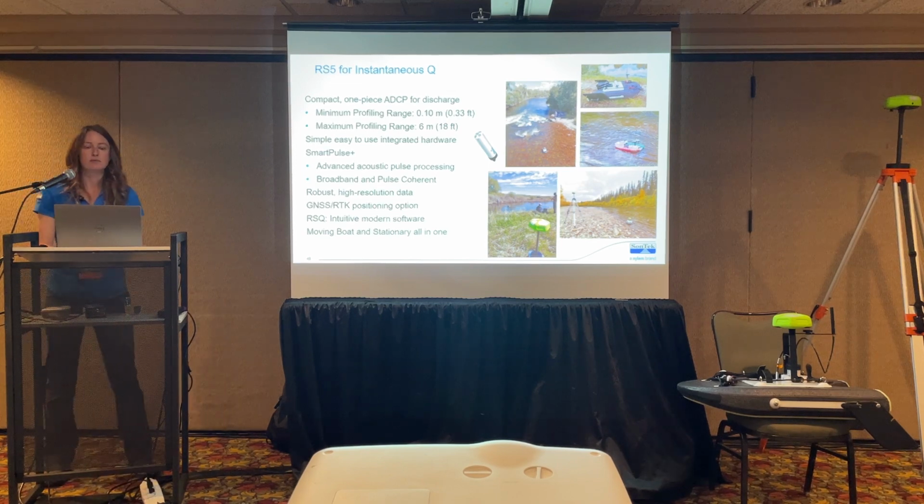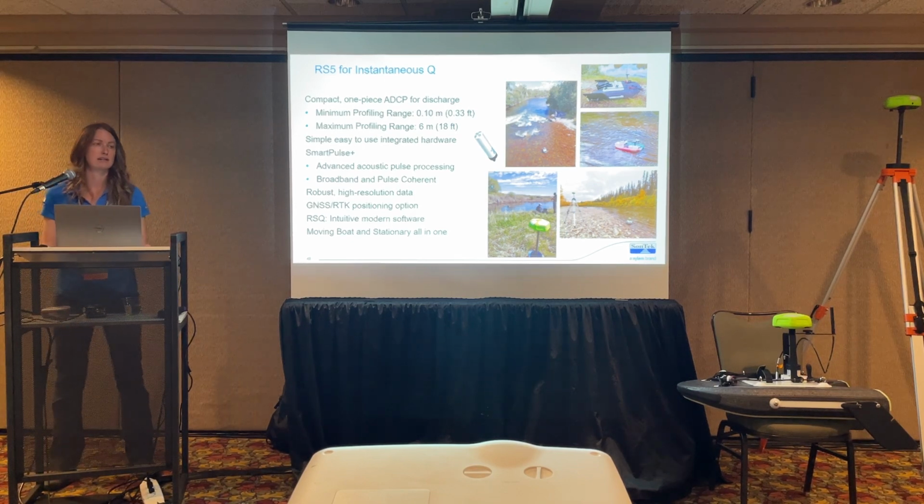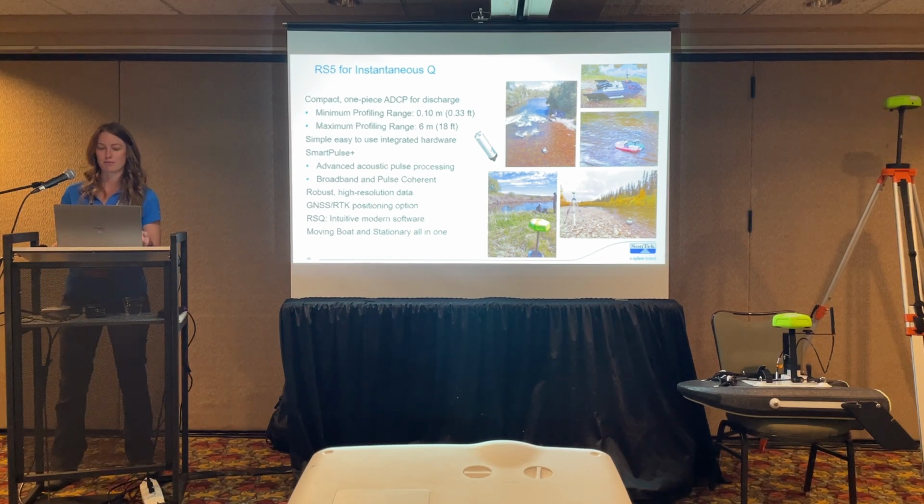And then finally, we've got the RS5 here. This is sort of your shallow mid-range ADCP. It can be used as shallow as 0.3 feet, which is really shallow. So it gets into your edges a little bit more, gets into those shallow sections. So you're just walking away with more measured data than you would be before.